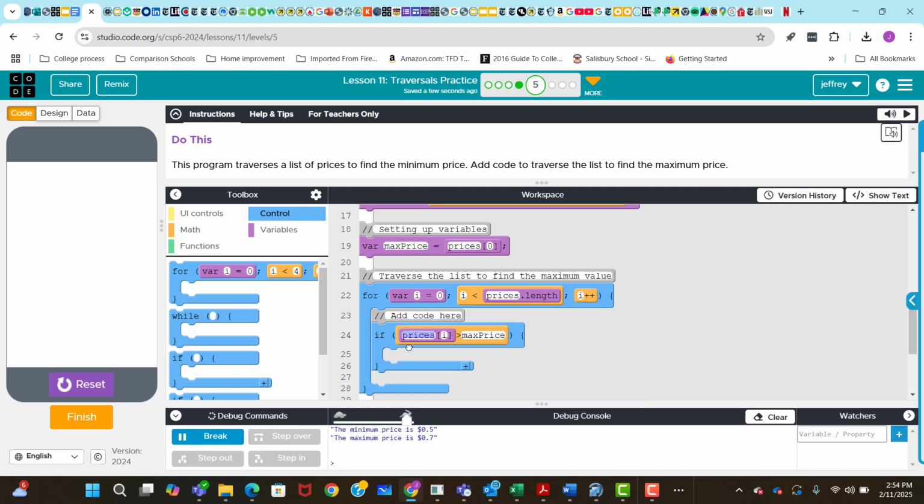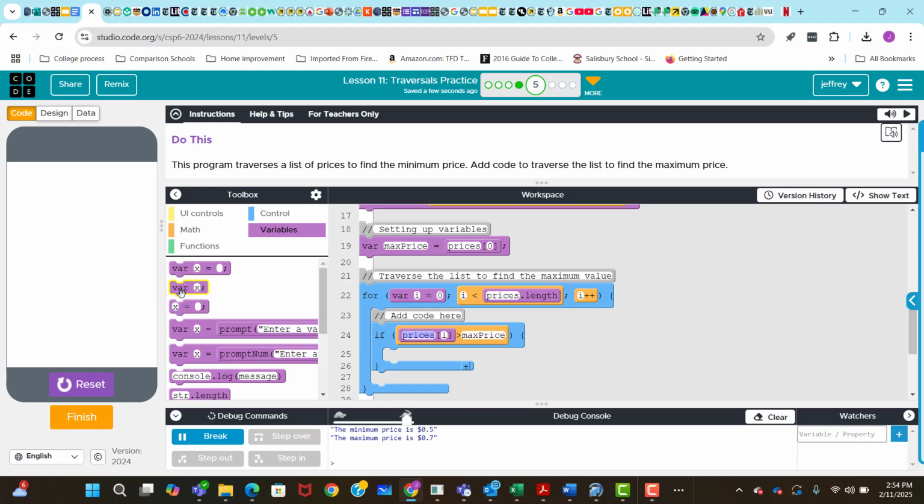If that's the case, then I know I've found a new maximum number, and I want to set that as the new maximum number. I can do that by dragging this over, by saying max price gets the value of prices I. So I have reassigned the value max price because I found a new max price.